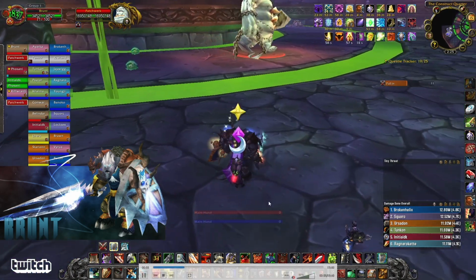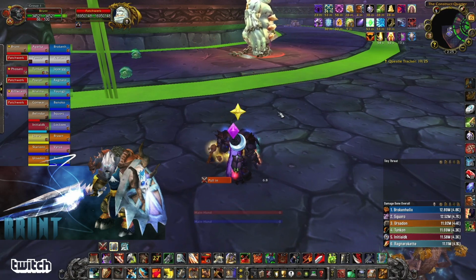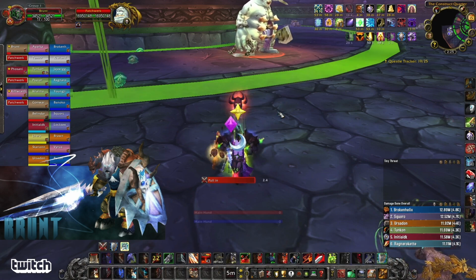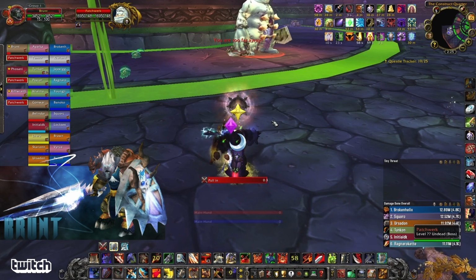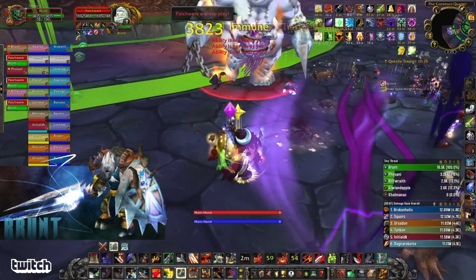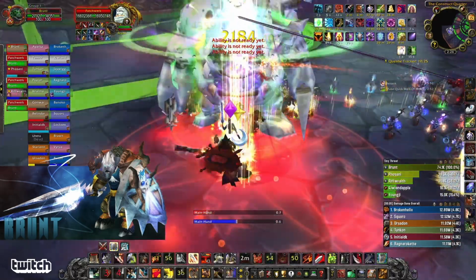Okay, you see this? The tanks are all stacked up here. Now we're going to get the pull timer. You see 8, 7, 6, 5, 4. I'm hitting my Recklessness, Defensive Stance, Indestructible Potion. And I've got Commanding Shout up. That's important. 34.5k health. Okay, so he just killed the rogue running in.